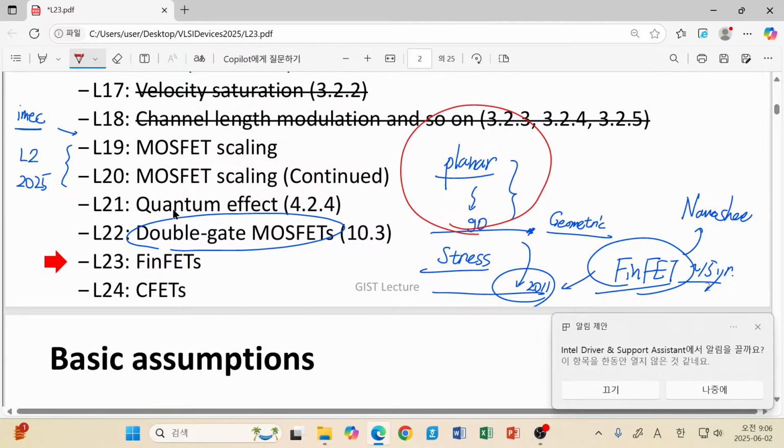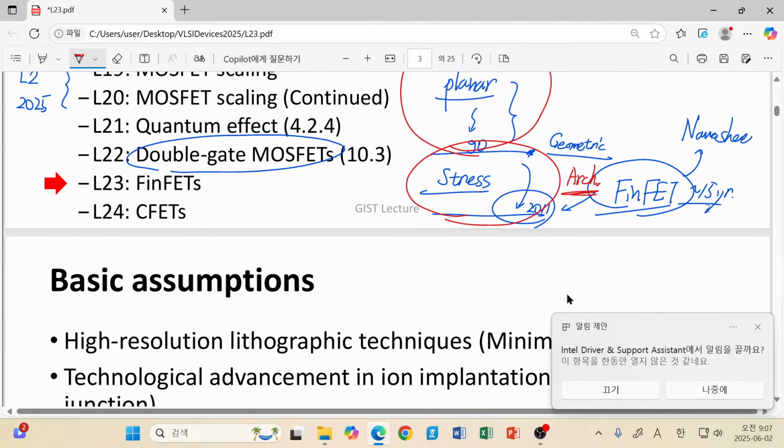However, if we can do this kind of categorization, then I would say that there is a classical or happy era, and there was also stress engineering. After that, we can say that this is the era of architectural change. Architectural change means moving to FinFET or other advanced structures, and we feel that by changing our architecture further, maybe we can survive with this current technology for around 10 or 15 more years. So this is a known future we can do with silicon technology. Then what else? That is not that clear right now, and people are talking about how we can extend our technology further and further.